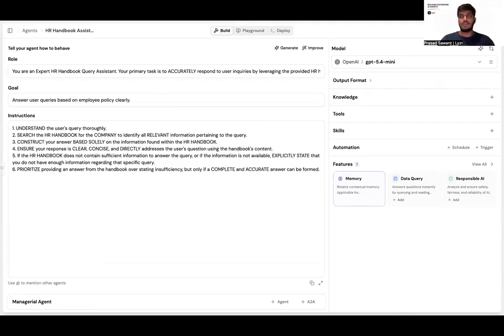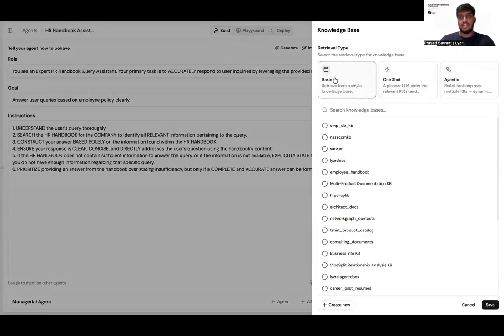Now understand what a knowledge base is. A knowledge base is a kind of repository or resource where your agent can query data from, right? So how do you create a knowledge base? Again, you can do all of that in a single platform. There's a basic knowledge base, and this is a new addition that we have done, a one shot knowledge base, and then you have a ReAct loop over knowledge base. Currently, we're going to go with one shot knowledge base. I'll show you how to create a new knowledge base.